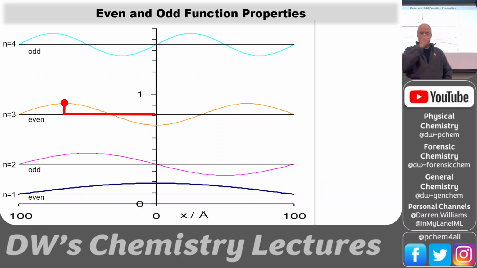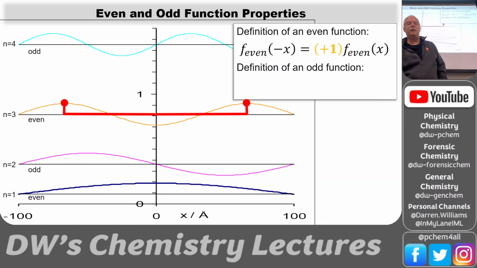If we go to the left on this function, this wave function up here, think of f of x, and we're going to minus x. We're going to a certain spot, minus x. In this case, we're going to minus 70 or whatever, and we're evaluating the function, and we see its positive value. If we go the same distance in the other direction and evaluate it, we see it's the same value, same sign and same magnitude. That's the definition of a positive or an even function. So by definition, this is an even function.